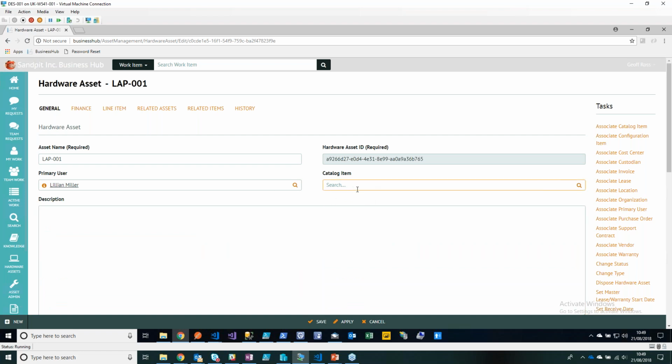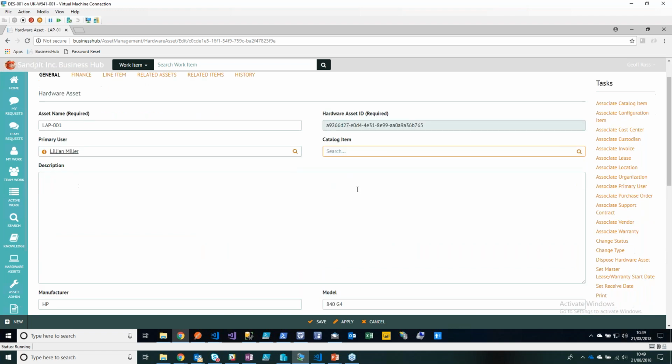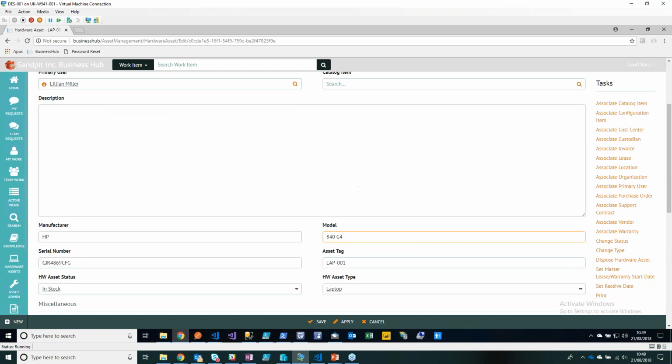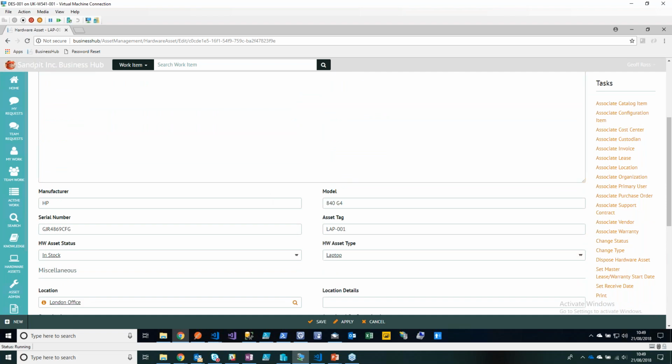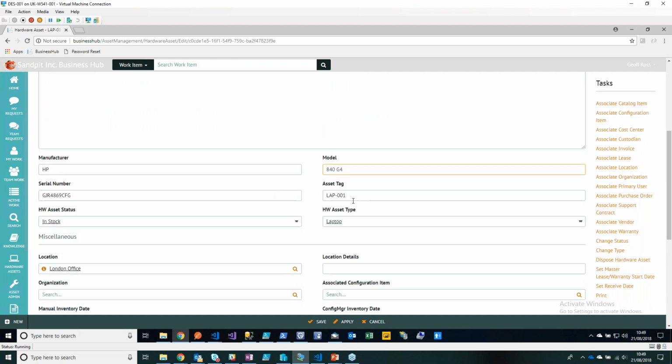Catalog item, hopefully it's already set. That's part of the core identity of an asset. If we scroll down, as is the manufacturer model. And we'll look at some of this stuff in future webinars, how we can bring better process around these fields. Let's think about our deployment task at the moment. Again, serial number is not going to change, we know that. On deployment, asset tag, just like the name, might need setting at deployment time. If that's how you're going to work, then make sure that's part of your documentation, part of your training of how to deploy an asset. You've got to come in here and update the asset tag field.